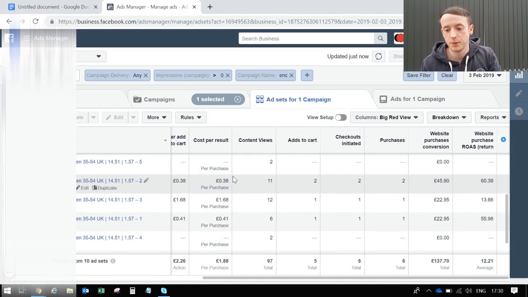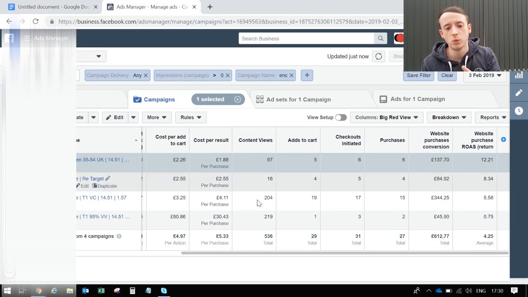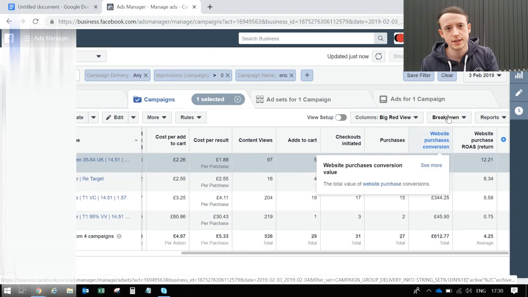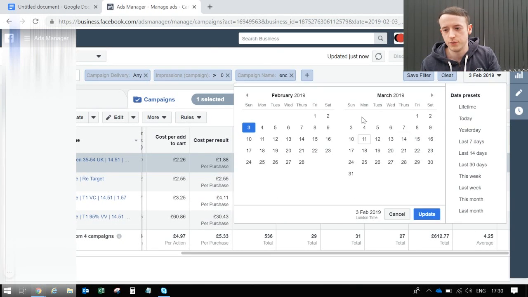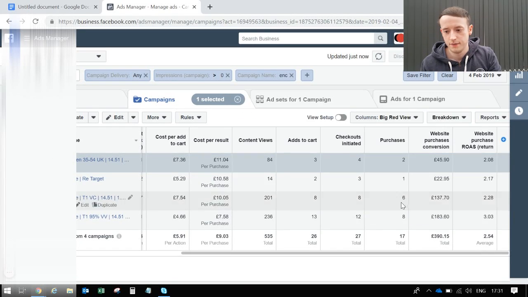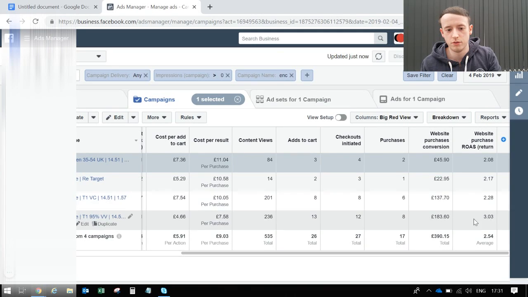So now I let this run for a little while, and I let it see what was coming in, because obviously you're still going to be testing. Even though I know now what my audience is, I still needed to test it just to be sure. So I was keeping an eye on it, and I was making a decent margin on this. And if I just jump forward a little bit, we did a 2.54 ROAS on that day. Again, I'm still running the 95% of the video view content lookalike audience for the ads that are still making a profit. If by now they're not making a profit over a 7-day period, I'm just killing them.